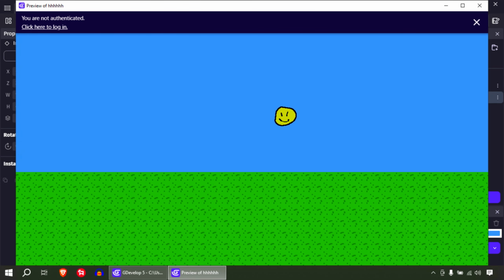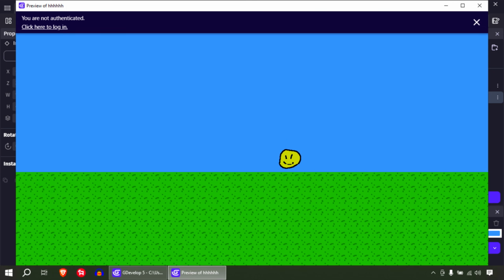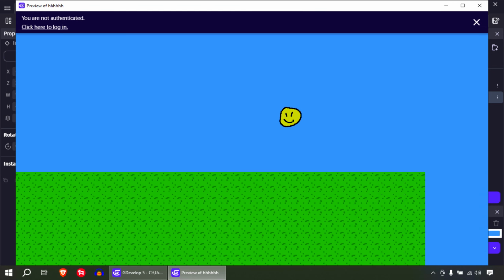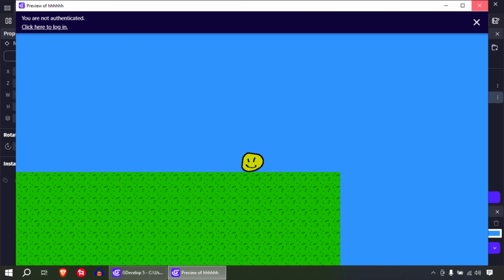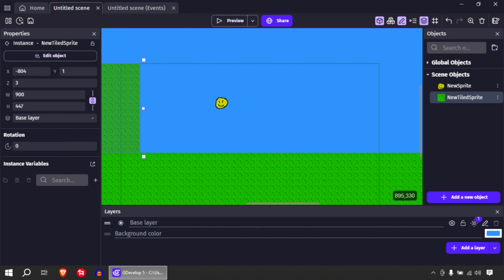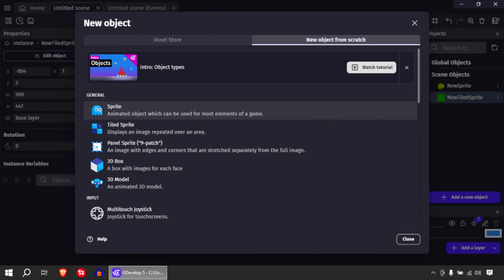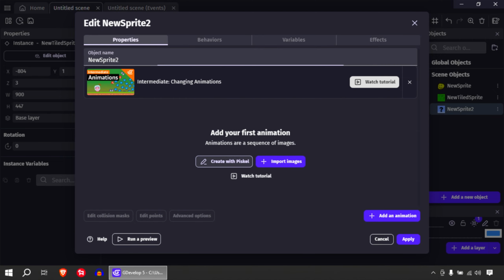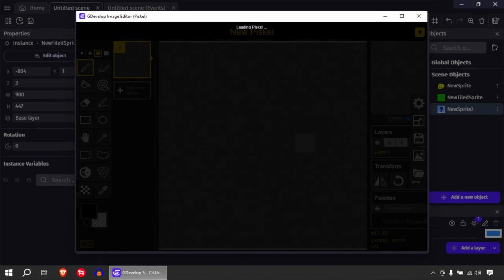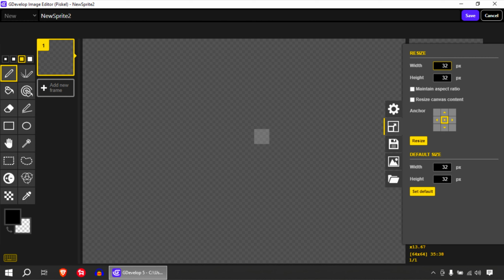So now we need some sort of enemies or something, because this would be the most boring game ever. Okay, you could insert another sprite. Let's make something evil looking, use your imagination.